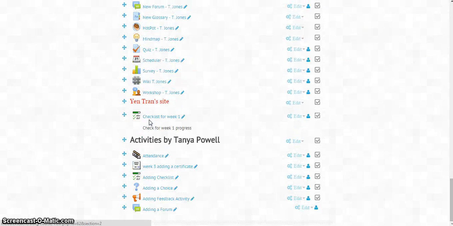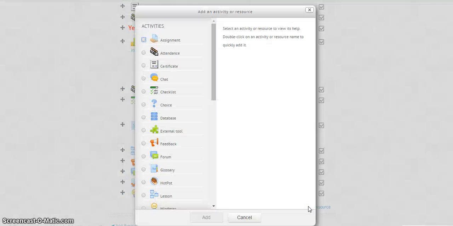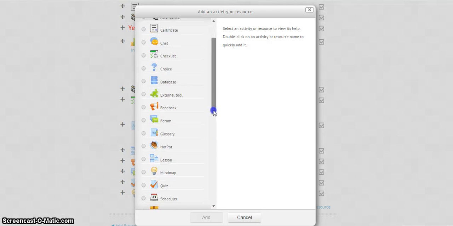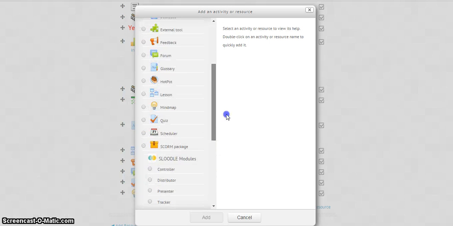Now, this is the activity for a teacher, and when you turn the editing right on, you can see that you can add an activity or resource, and this week we will focus on the activities. So you can take a look and see that you can add a lot of activities here.